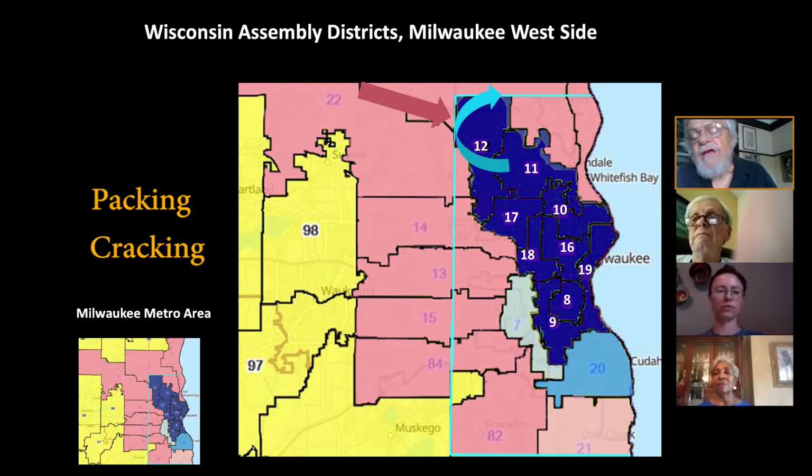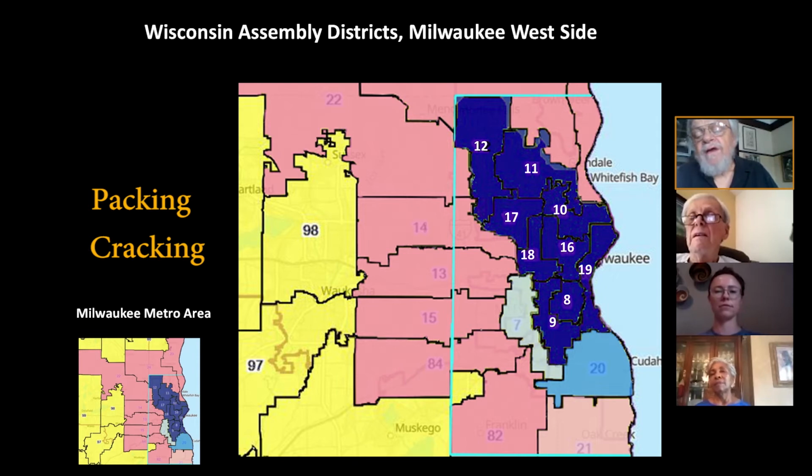These districts have not changed political color. The party of the winning assembly person in any of the districts on that map, save one, and that's number 13. In 2018, after the incumbent Republican assemblyman moved on, so there was no incumbent in the district, a very good Democrat, Robin Vining, was able to eke out a win by, I think, about 130 votes. And that was a real upset because the seat was designed to be Republican and has been Republican, and she will be targeted in the 2020 election.